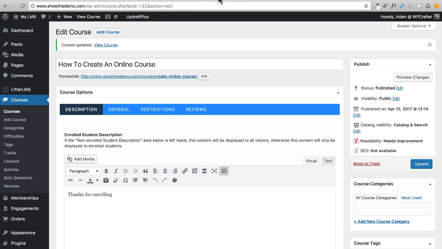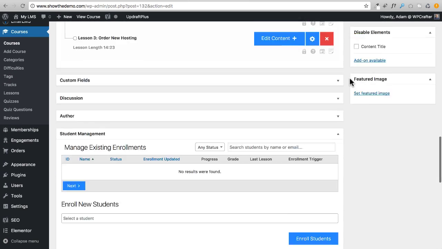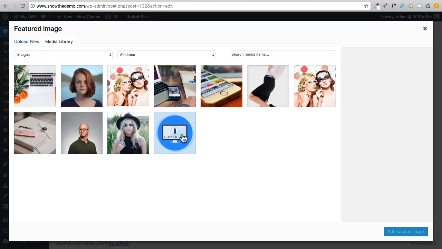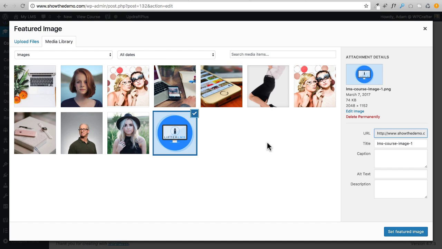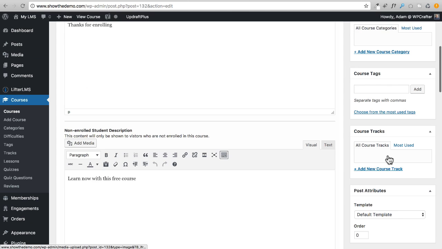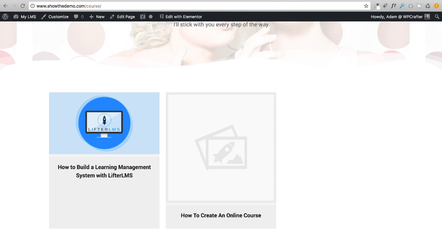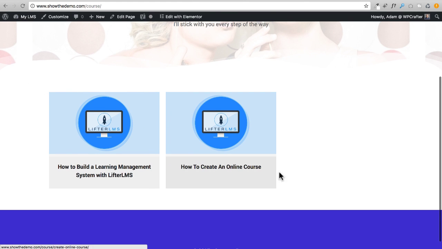So I'm going to go back here and assign a featured image. Now, I don't have an image prepared, so I'm going to just choose that same one. It'd be nice if it restricted so I could choose any of these and it would make it all line up and fit right, but it doesn't. So I'm going to choose that, click on update, and now it's going to use the same image right there, and it's going to look better.